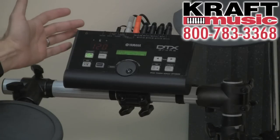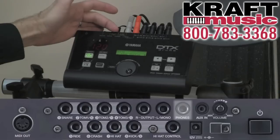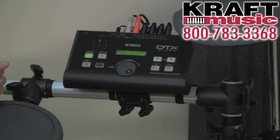In addition, the DTX500 features an auxiliary input for connecting an MP3 player, a headphone jack for private practice, and a MIDI out connector for interfacing with the computer to trigger a software instrument or record your drum performance to DAW software.